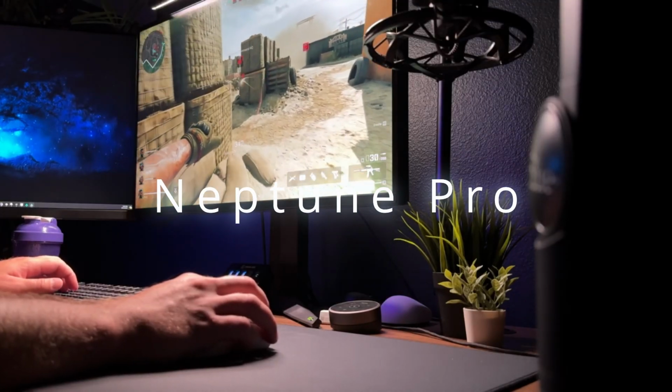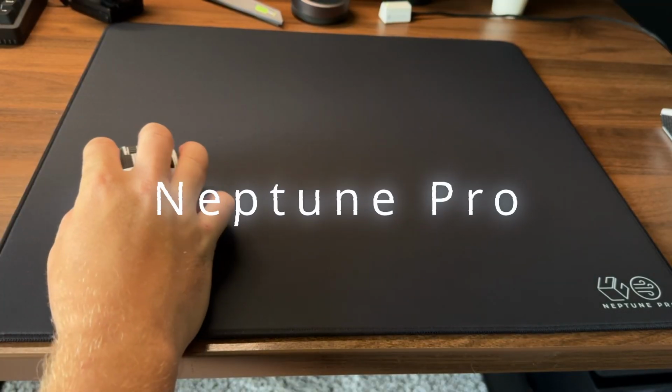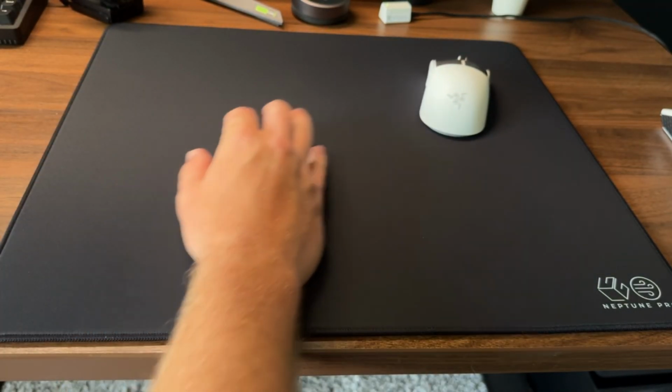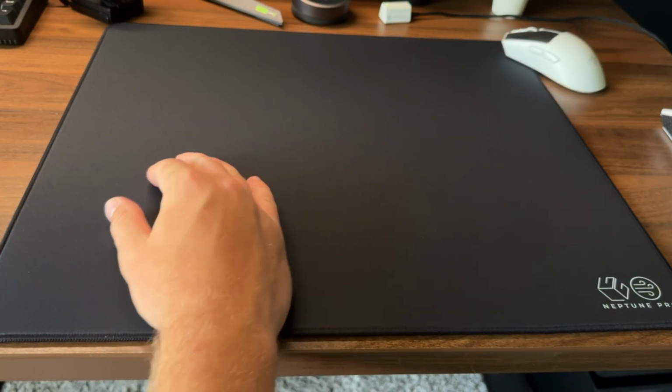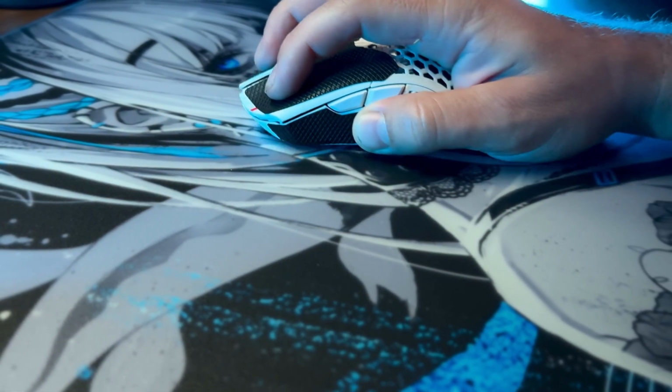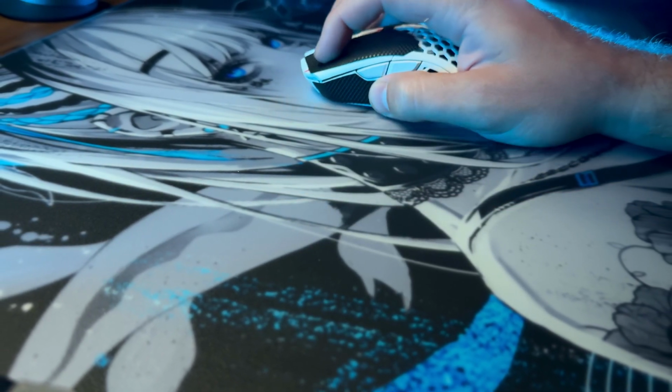The Neptune Pro is a smooth and zippy surface. I have heard that it's similar to the Artisan Raiden, but I haven't actually used that pad personally. I have spent a lot of time playing on glass pads recently, and I was very surprised that this was remarkably similar in both glide and speed.